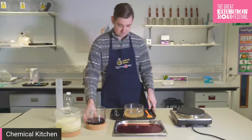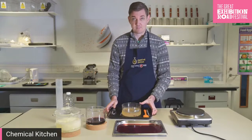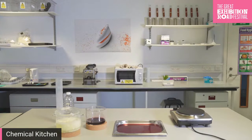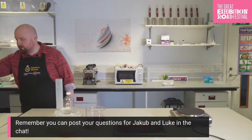Or another thing you could do with solid agar is put it in the fridge and remelt it, because you can remelt it as many times as you want. So while Luke is taking care of this, I'm going to just strain the cheese. It has been coagulating for long enough.